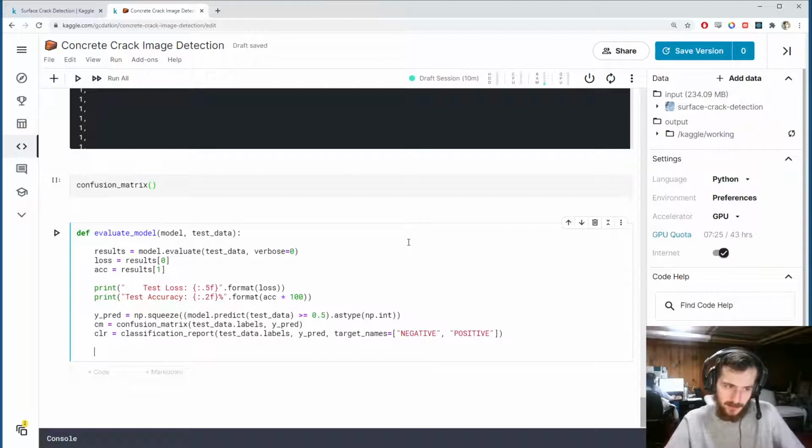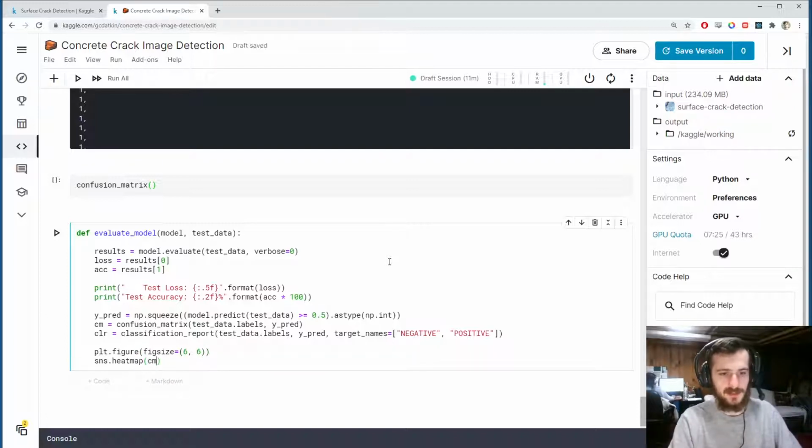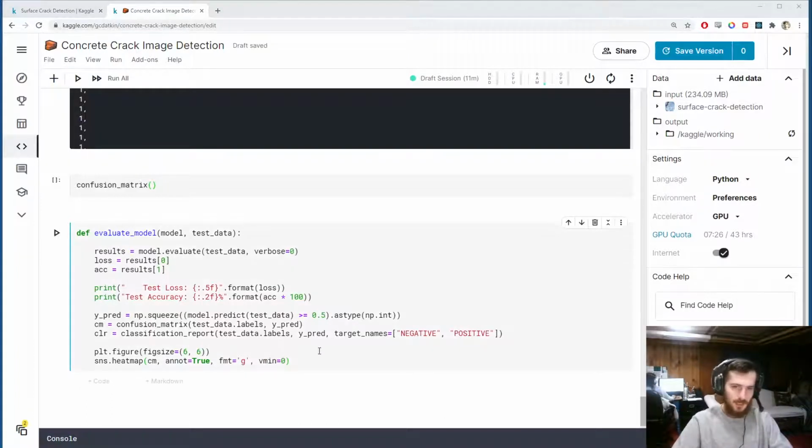Now, last thing I want to do is plot the confusion matrix with Seaborn and then print out the classification report. So I'll create a new pyplot figure with a figure size of 6 by 6, and then use Seaborn's heat map to display the confusion matrix. I'm going to turn on annotations. I'm going to use format equals G to prevent the classification counts coming up as scientific notation, so I do want to see them as integers. Set the minimum color value to 0. We'll give it a color map as well. Blues looks nice. And then turn off the color bar because it's sort of useless in this case.